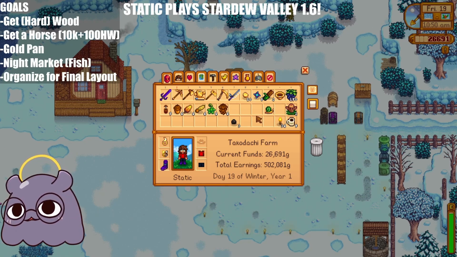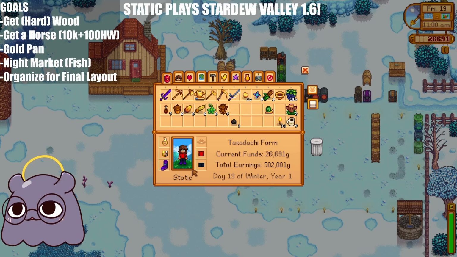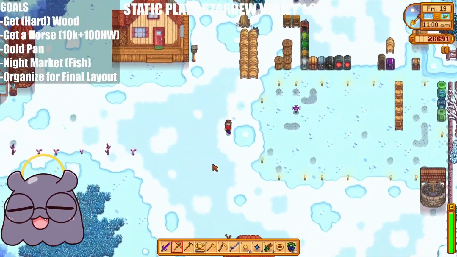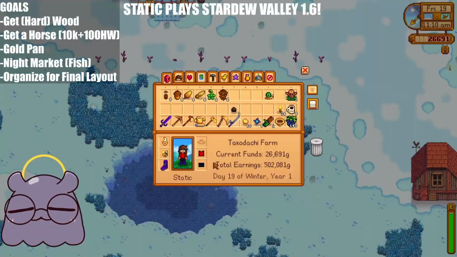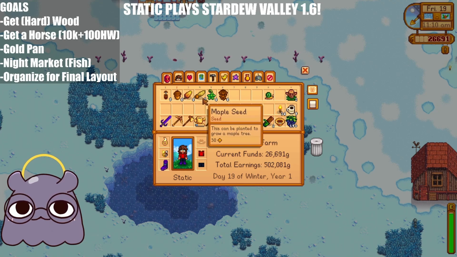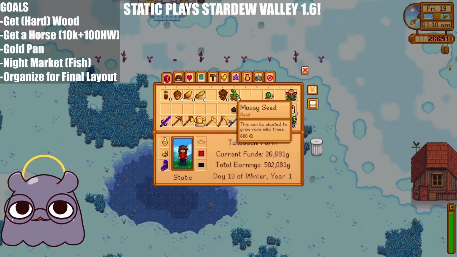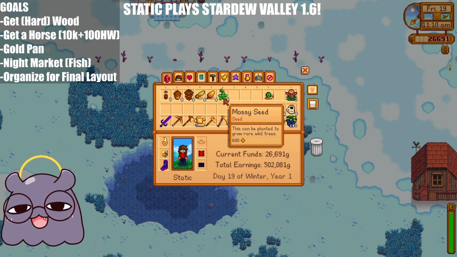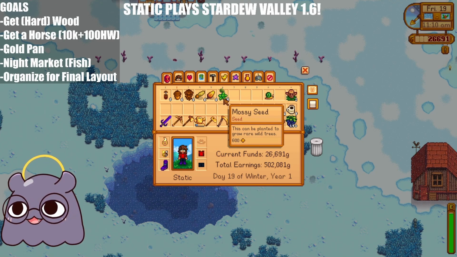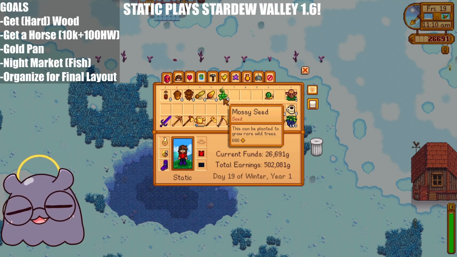And I gotta get to planting trees. Okay, so we're gonna need trees down by here. One, two, three, four, five, and then a mystic tree. Oh, but there's a couple of different mossy seeds. Yeah. How do we want to handle that? Got 3 different kinds of mossy trees.